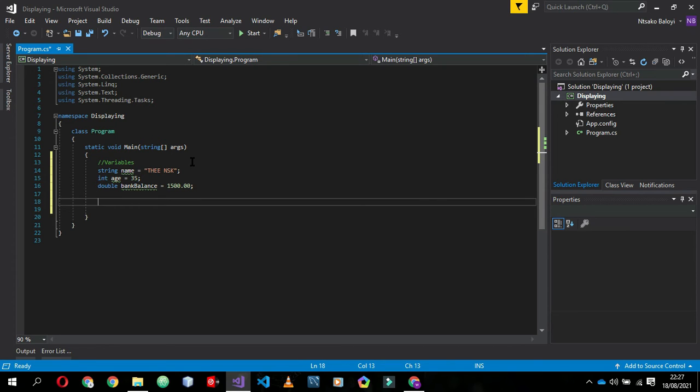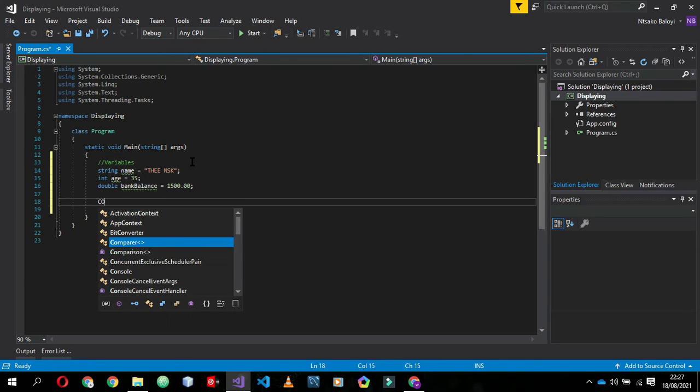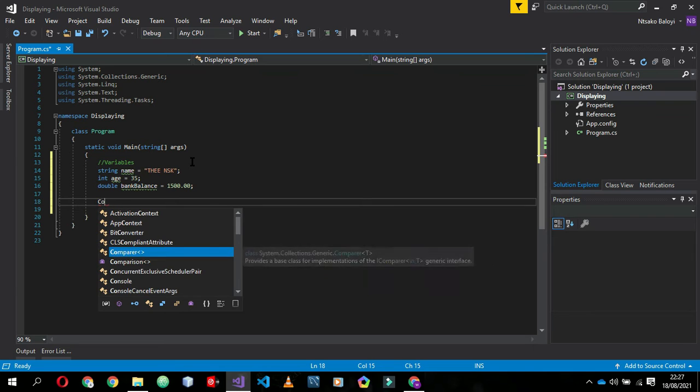So now we want to display a message saying the user, the name, withdrew 500 bucks. We want to subtract 500 from the bank balance and show the remaining balance. So let's do that. We're just going to display to the console.